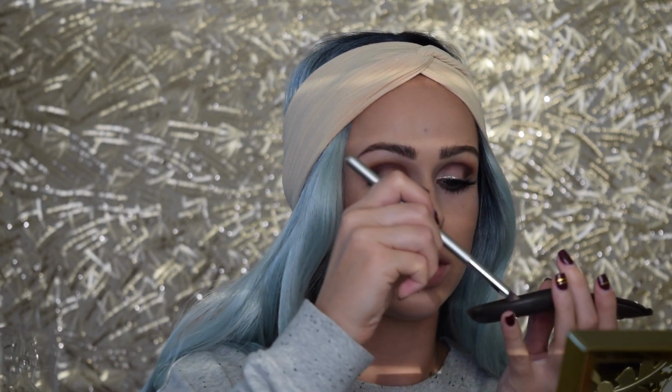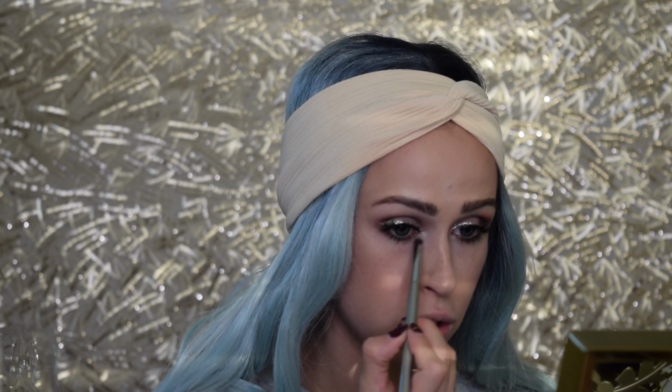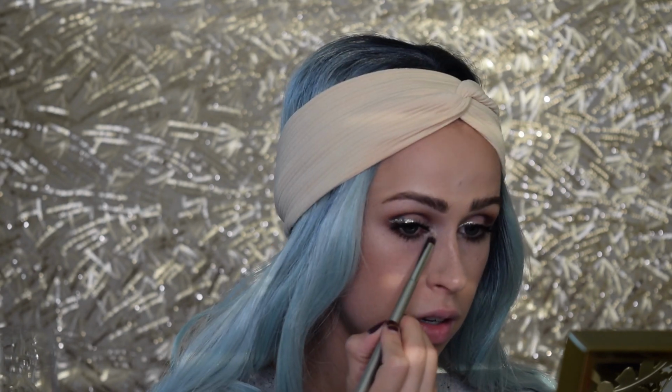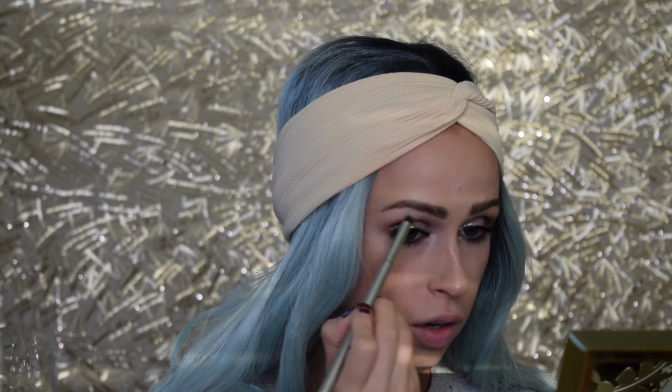And while I do have this out, I'm also going to go and just apply this to the inner corner. I'm just going to use this little tiny brush. I'm just going to make sure I am glowing, and also pop this underneath the brow.